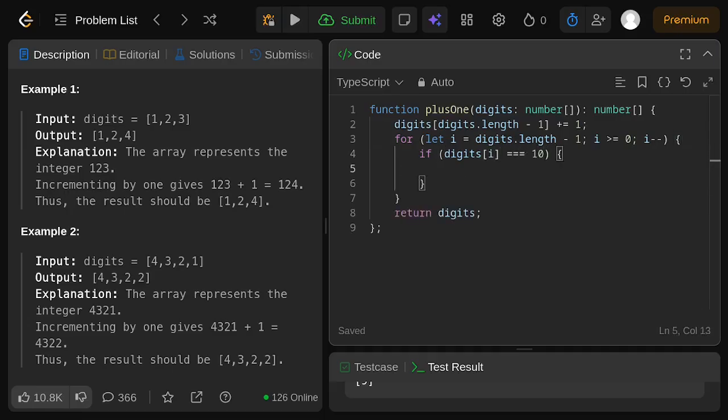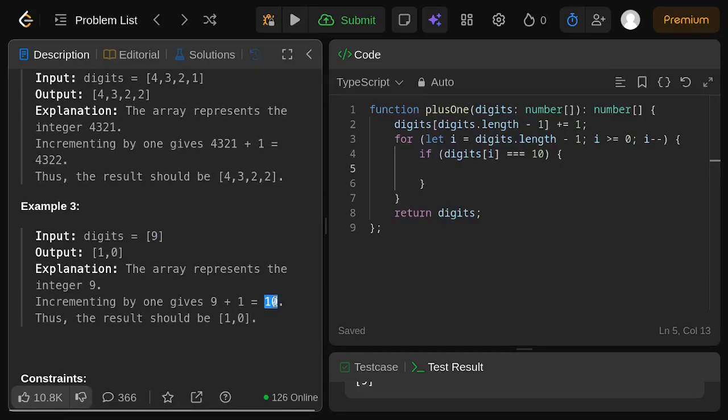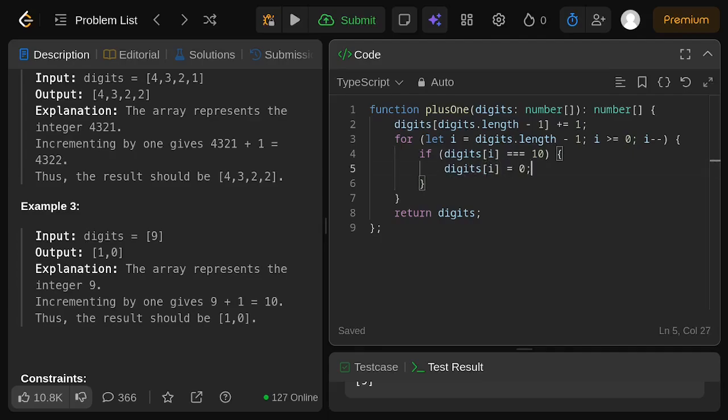If it is, if 9 plus 1 is equal to 10, then we don't assign 10 to the current element. Then we need to mutate the digits of the current element to 0, and that way we are returning 0 instead of 10. How do we move the 1, or the carry, to the next index of the array? We can add a check. For the first one, we can add an edge case to check if it is already on index 0, which is from example 3 right here.